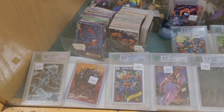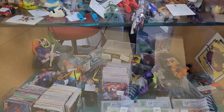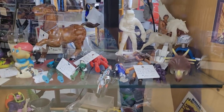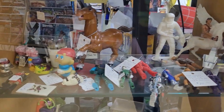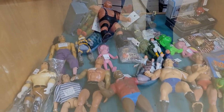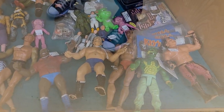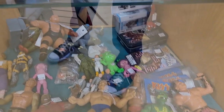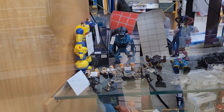And then they've got some graded cards down here below. I was actually talking to Chris Letty about that recently. He has been collecting cool cards. Something that I didn't even realize was that collector market-focused, but very cool. Oh, look at some of the old wrestlers, too. There you go. I definitely had some of those guys back in the day. Very, very cool. Guys, I loved this store.